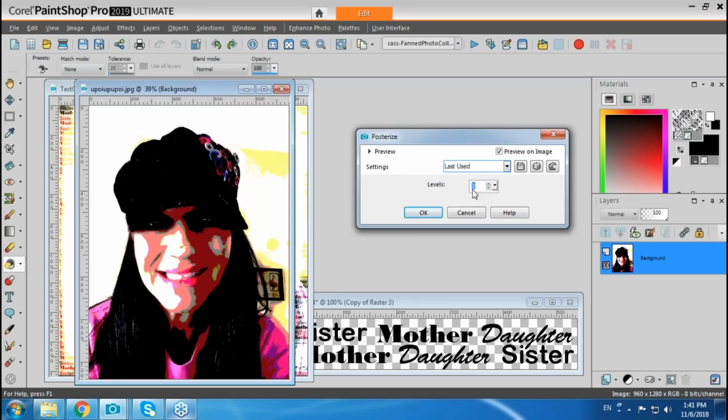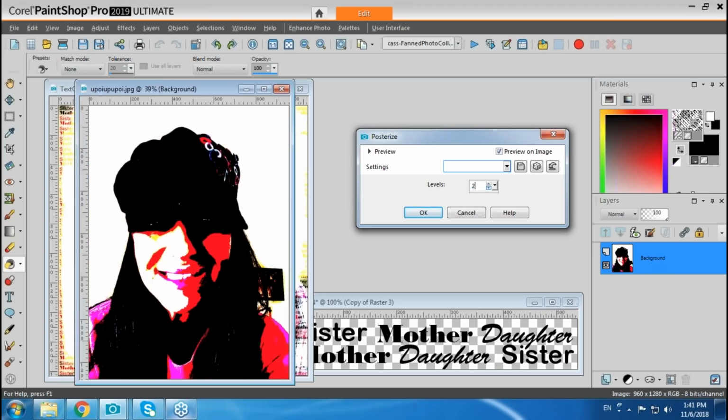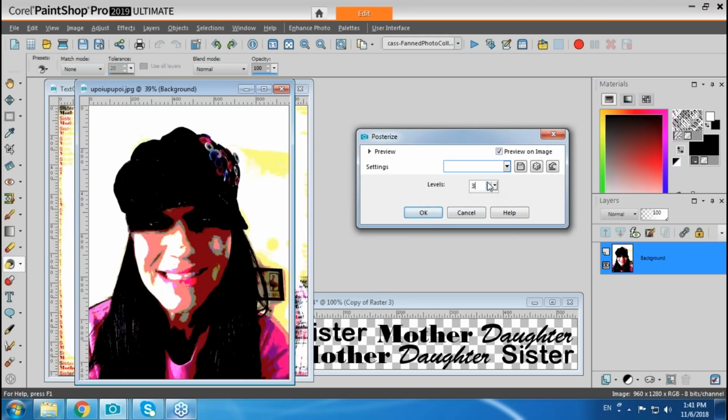And I want the level here, the higher you go, the more your photo will look like it should. But the lower you go, you'll see fewer colors. And if you go with either a 2 or 3, you can have something interesting. I think by the time you reach 4, it might not be as good. But let's go with 3.